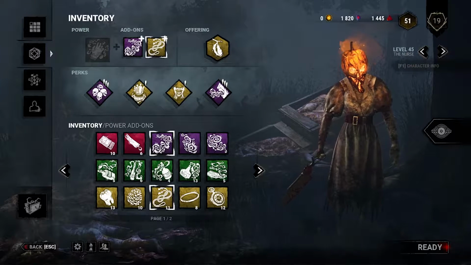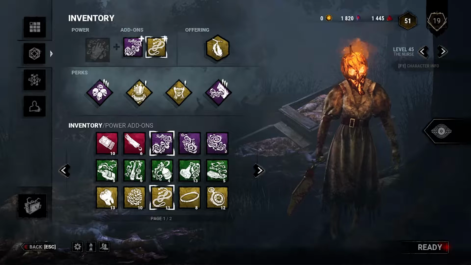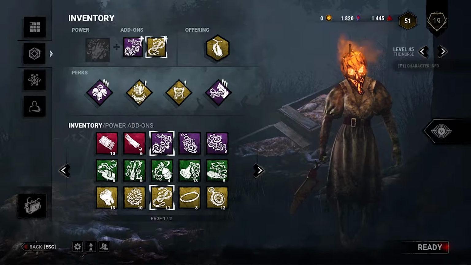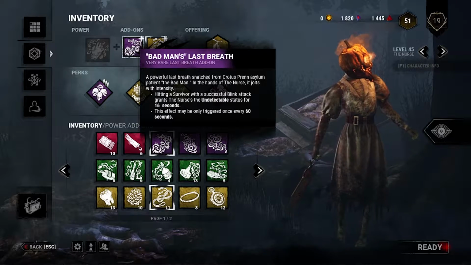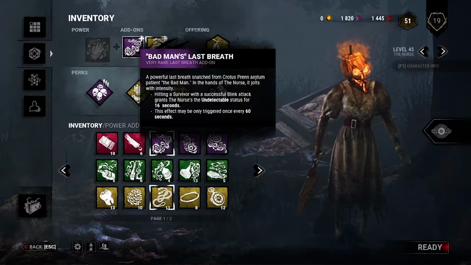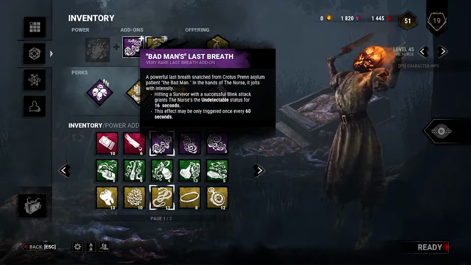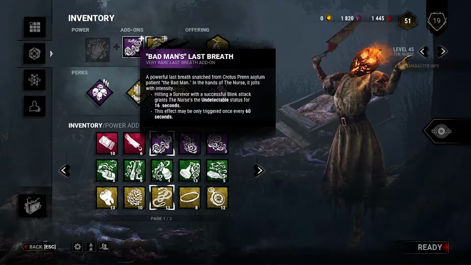Professor Blood was here, we're going to be playing some Dead by Daylight, and we're bringing in the Nurse. I don't really play this killer, but I put a lot of blood points into her and got her up to really high level. For add-ons, we're going to be bringing in Badman's Last Breath. A powerful last breath snatched from the Crotus Prenn Asylum patient, the Badman, in the hands of the Nurse.